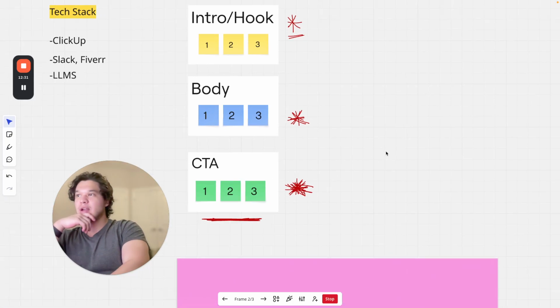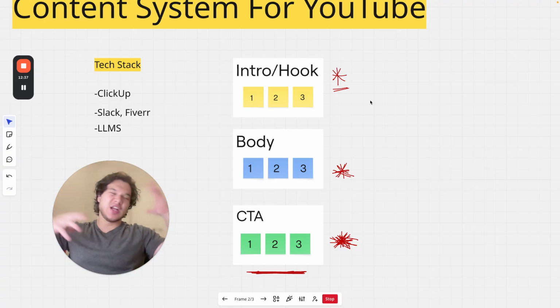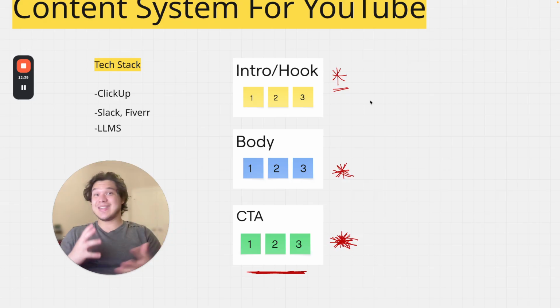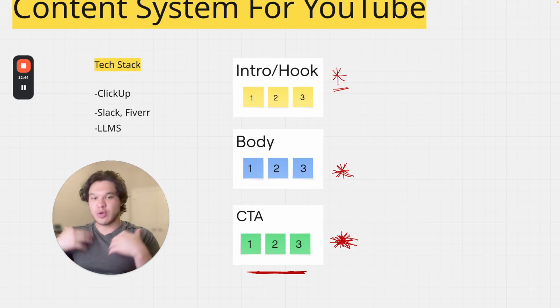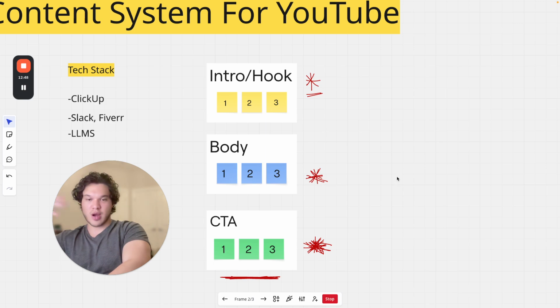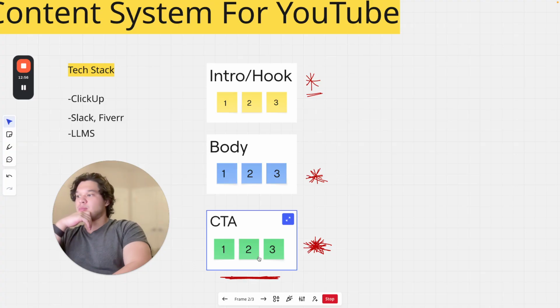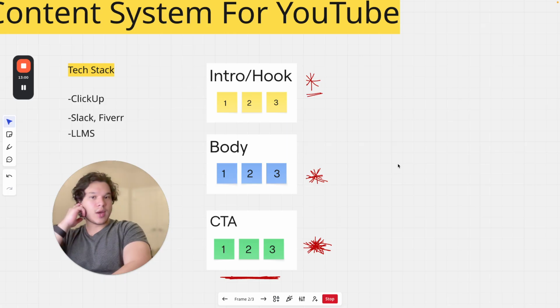But yes, each category is its own thing, and they're all very similar. So again, you're not hopping back and forth. You're not in intro mindset, all jumpy and all this excitement, and then, okay, we have to do the body. Just do these things, right? So you're batching the content, which works extremely well, and you should be doing it with your ads. You should be doing this with social media content, and that's kind of the beautiful part about this, which we're going to get to in a sec here. So do your CTAs, do your intros and hooks, and then lastly, do your body, okay?